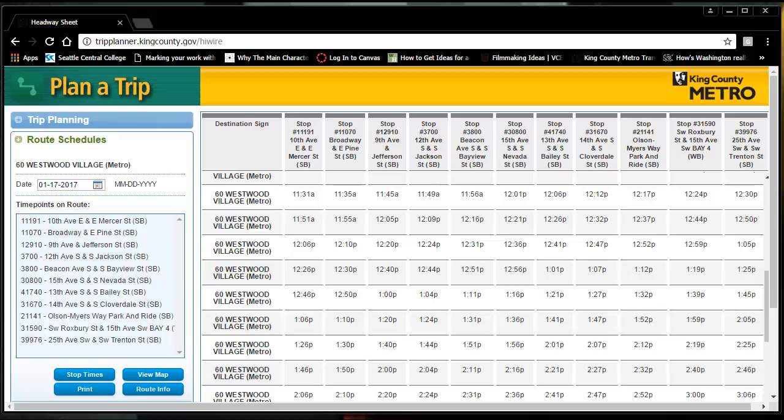For example, I can see that the bus leaves at 12:10, 12:30, 12:50, 1:10, 1:30, 1:50. And if I leave Seattle Central at 1:30, I can get to the light rail station by 1:51 p.m. and then I can walk home from there.